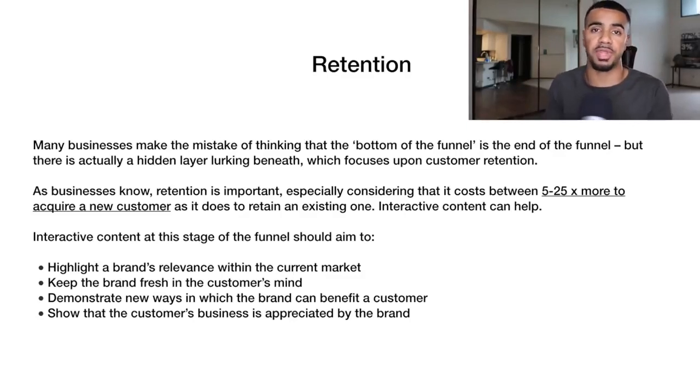So typically what we do for this is we have different email automations that go out to our customers saying, hey, thank you so much for buying from us. And typically from there, we're sending out content emails, just sending them more information about the brand, the product that they've purchased from us, and also other products we have available. We're not just sending sales emails, and that's a mistake that everybody makes, right? They just focus on sending sales emails.